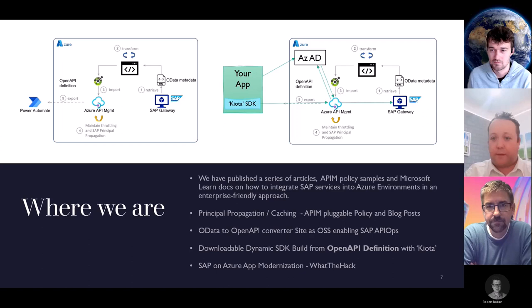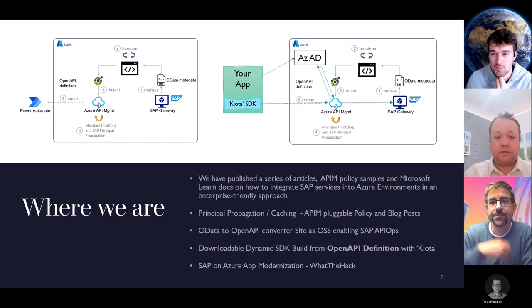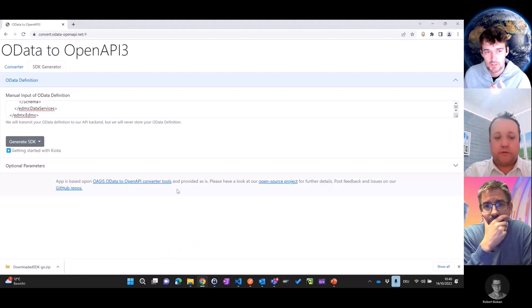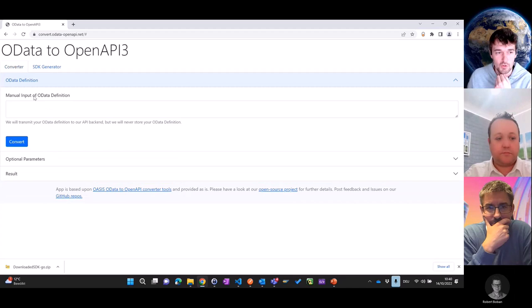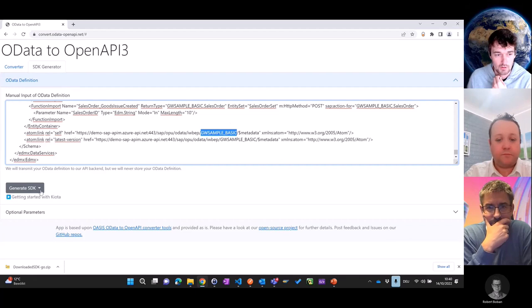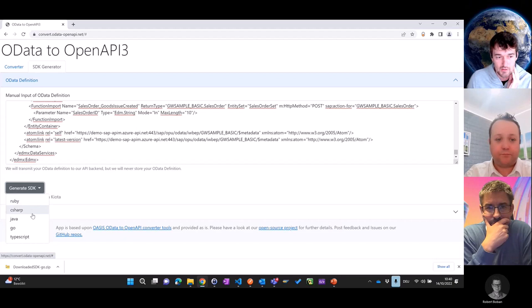Shall we look at an example there, Will? Yeah, go for it. Let me share the screen for that instead. So this is where we left off, right? We have the two tabs here for the normal conversion, where you get the OpenAPI definition as XML, but we also have the SDK generator introduced. And here's the gateway sample basic that they were using. From here, you then get to choose between the languages that the Kiota SDK supports. And from there, you can then create your download. I did that a second ago, you still see the zip file here. And then you get something like this.